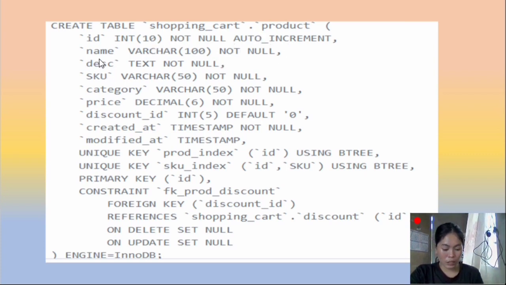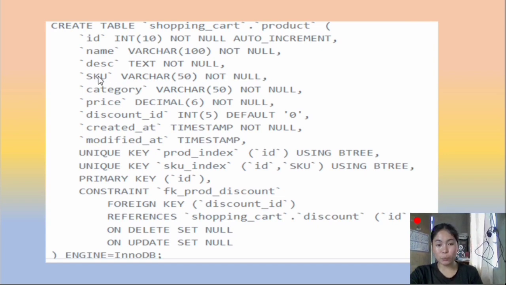Then name, and desc. Desc stands for description: D for describe, E for express, S for specify, and C for consequences.